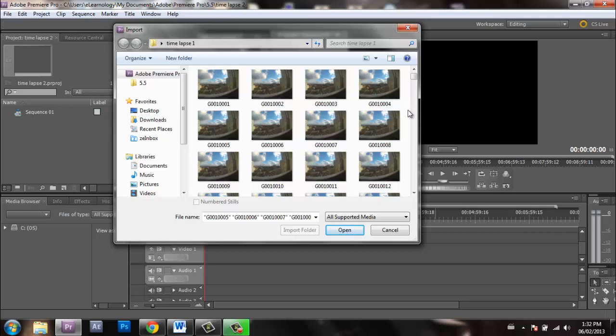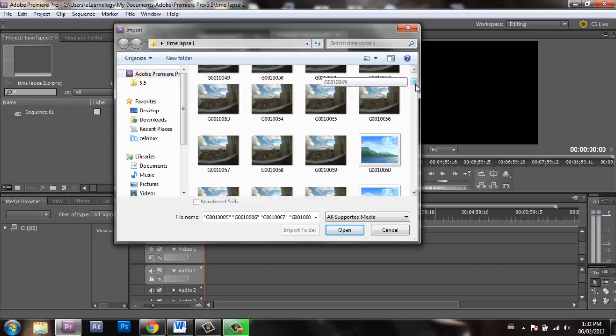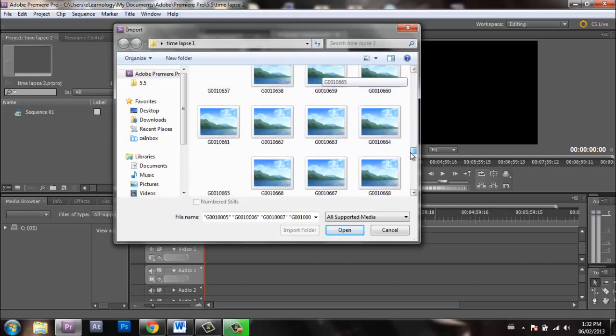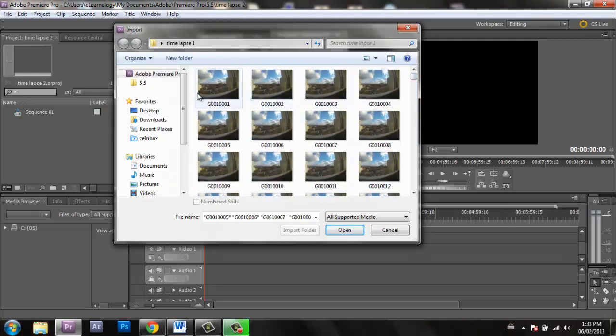It almost took 5 minutes to import, because these are fairly big megapixel pictures. And also, when you bring it into your timeline, it would work the same as a regular time lapse of what I'm going to show you next, but you're not able to edit the pictures the same way you would edit video, because they're not actually video. So what I'm going to show you is how to do it in the video sense.